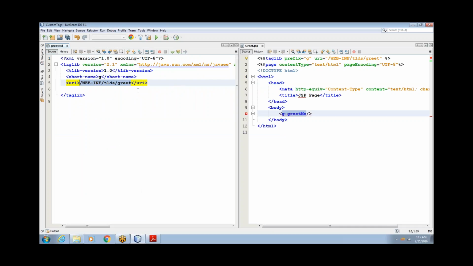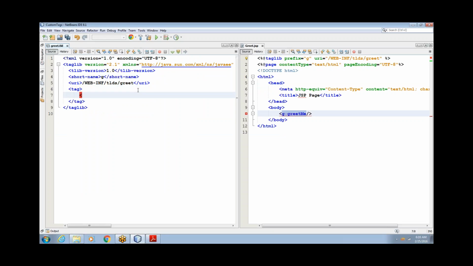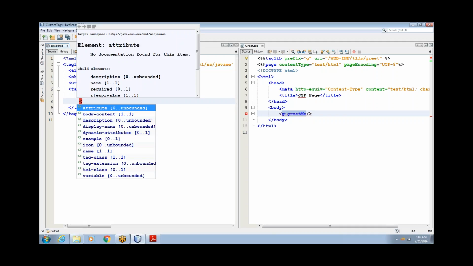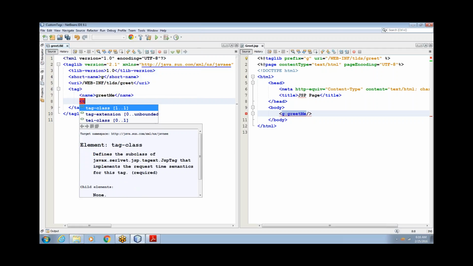Now over here, first your tag name is tag. You need to define this tag. Now the name what we are giving to the tag, the name what you have given is greet me. And after you give the name, you need to specify its class.